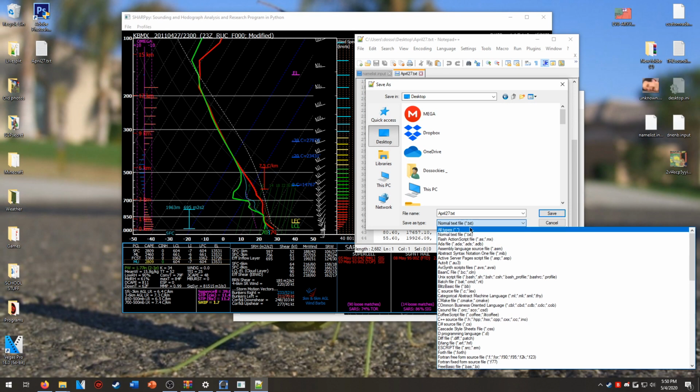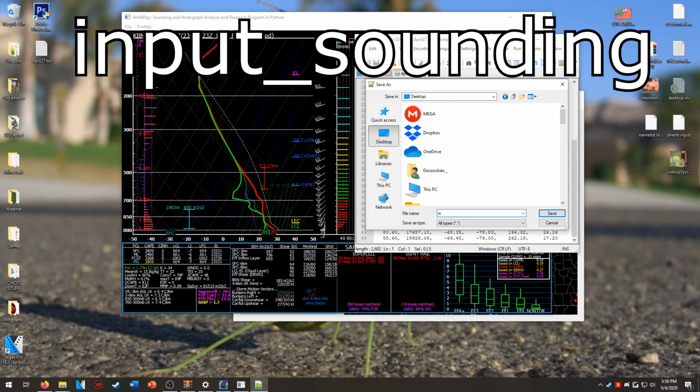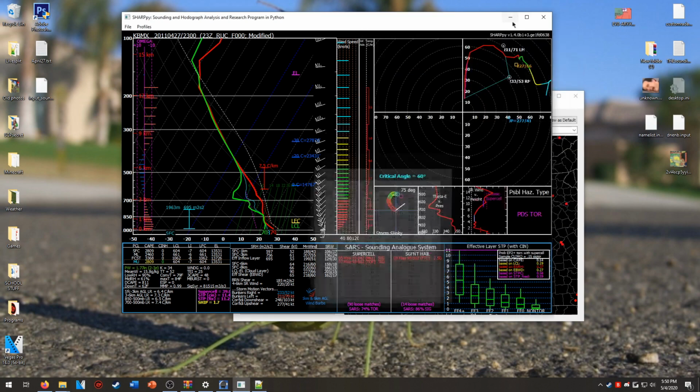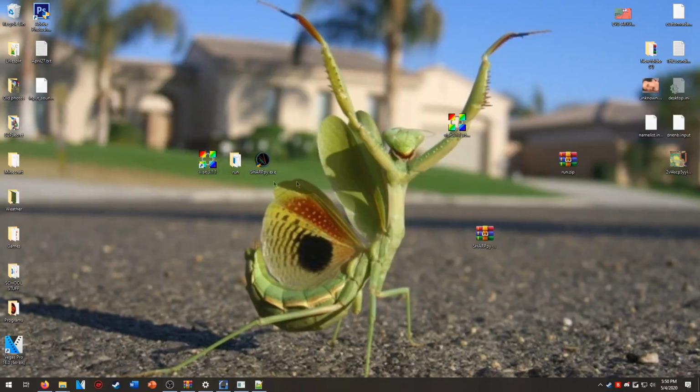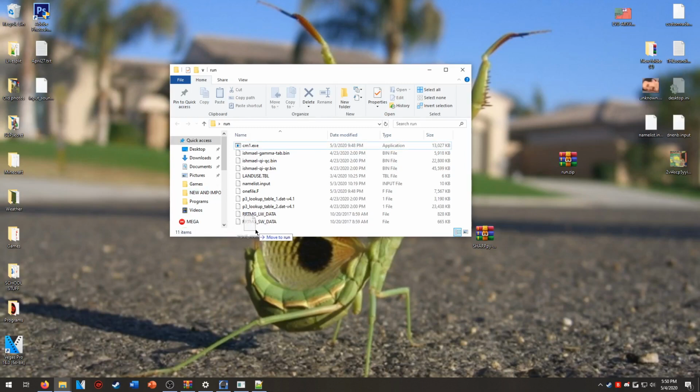So you're gonna scroll up, click all types, so star.star. And then you're just gonna type in input sounding. Boom. Save to desktop. So there you go. Now this is your input sounding. This is what you're going to put into CM1. So if we open up CM1, we're just going to put this right here.